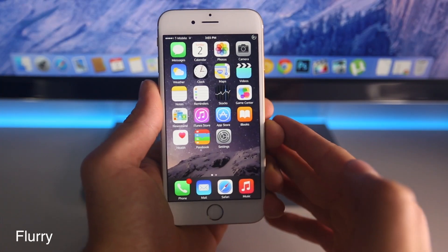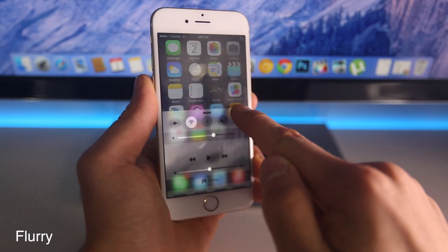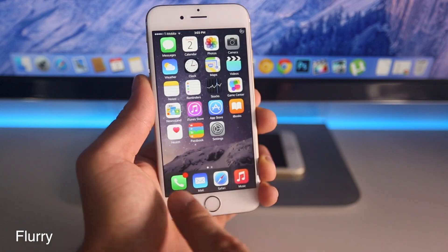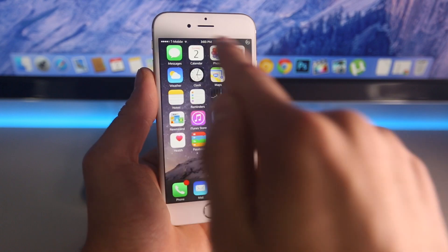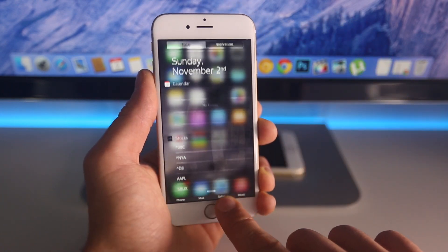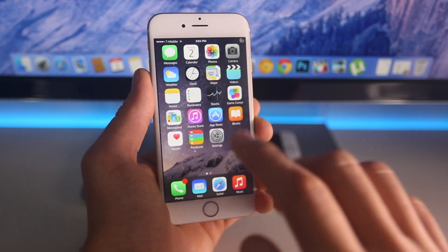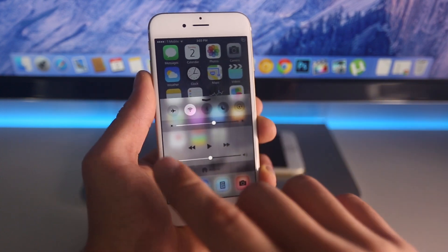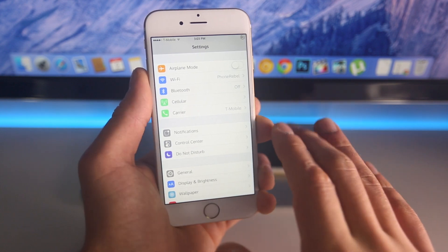This next one is called Flurry. It changes the look of the transparency on your device. Look at that — you can almost see through it. Your applications, your dock has changed, the actual notification center as well. So if you're taking a call, that little green bar right here — you can change the transparency of that as well. It adds a very sleek, modern look to iOS 8. You can change and alter how much transparency you want — if you can see all the way through, if it's more blurry or less blurry, there are a lot of options inside of settings.